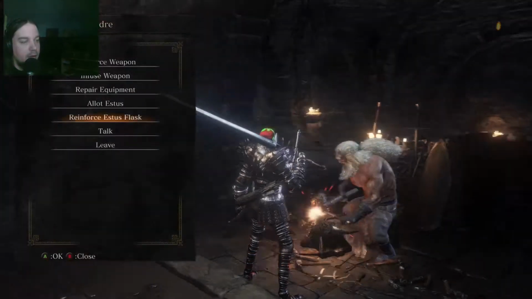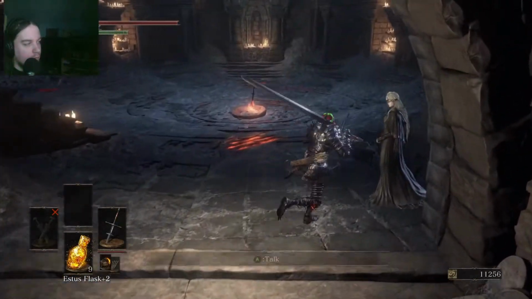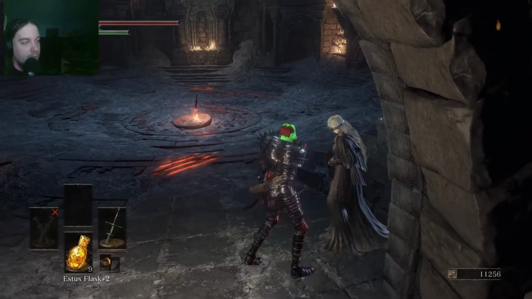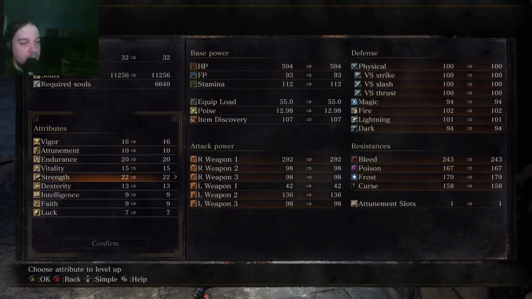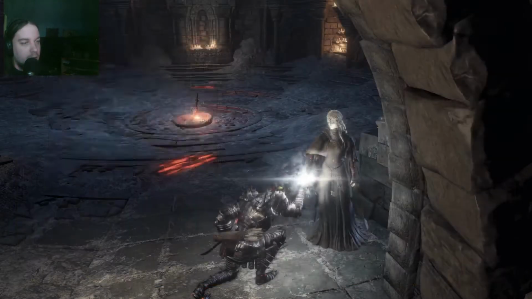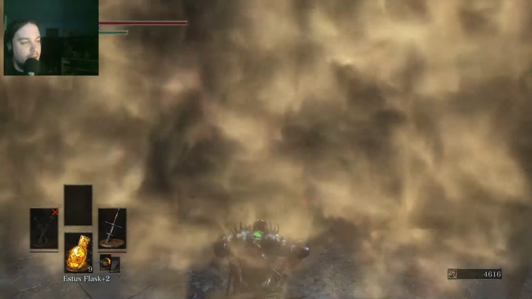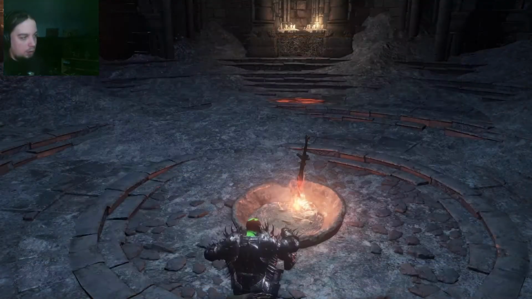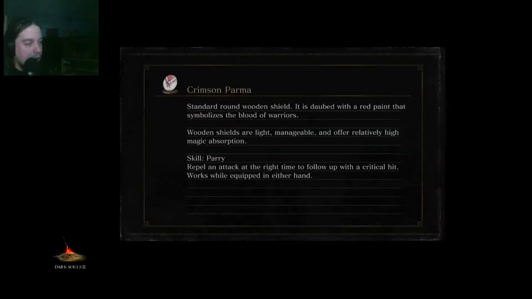Alright, we don't have any flask shards. See if we can get a level up in. Ooh, we can. Ooh. I'll go ahead and put a point into Vigor. Farewell, Agnes. Just that little bit more health, a little bit more HP. So back we go. Back we go.